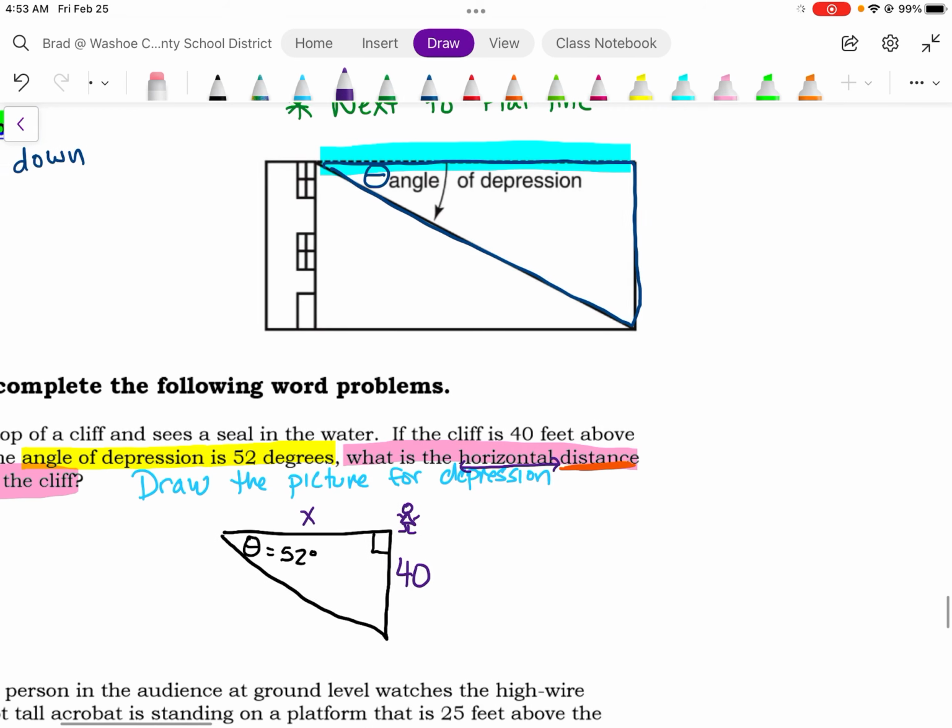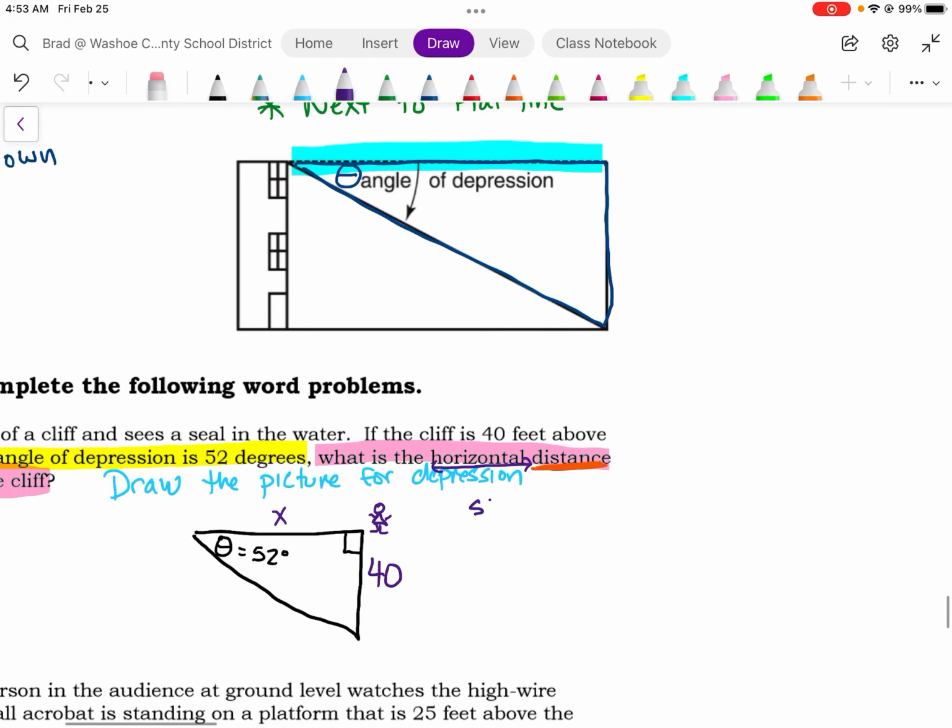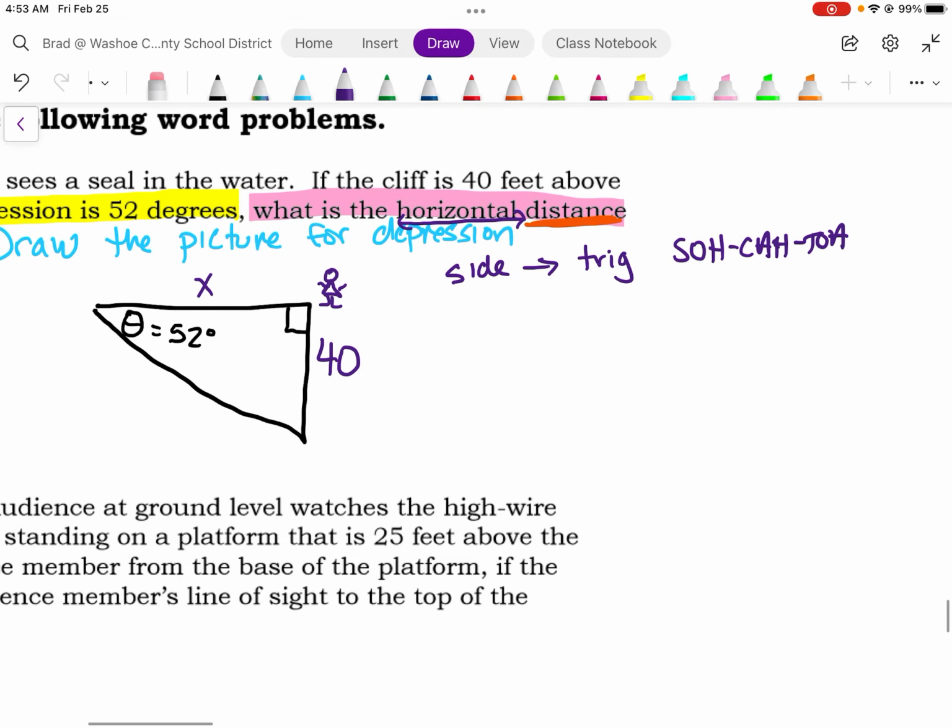So because I'm looking for a side, that means I'm going to need to use my regular old trig functions. And when I say regular old trig functions of SOH CAH TOA, that's not the inverse, as we talked about in videos recently. This is like the OG. So I'm going to write the good old SOH CAH TOA. I'm really a fan of writing SOH CAH TOA for every single example in this unit. Then we're going to label. So this is the hypotenuse. This is the opposite because it's the farthest. This is the adjacent because it's closest. And again, we're using this theta that they gave us right here.